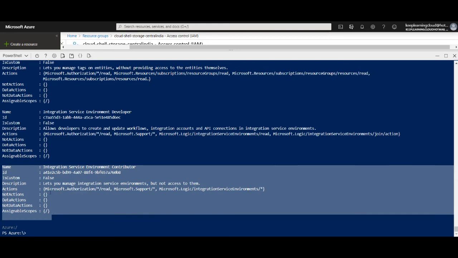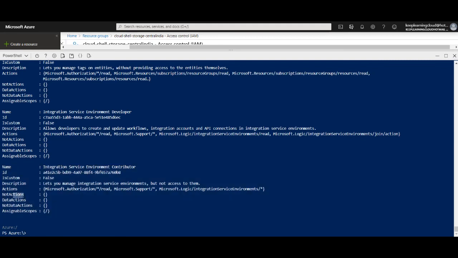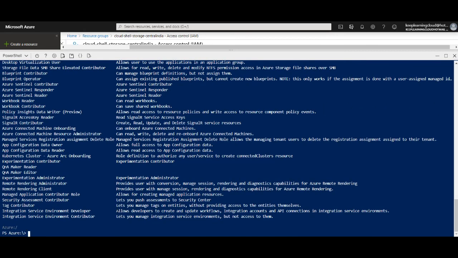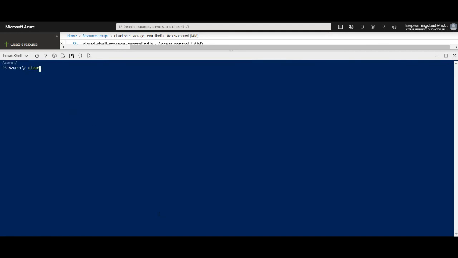And we're talking about different attributes of a role like name, ID, whether it is custom or not, the description of it, and actions, what is it allowed to do and what it is not allowed to do, and then the scope of the object. This is something you can clearly see from the PowerShell cmdlet, which is Get-AzRoleDefinition. Of course, you can use your PowerShell skills now to filter this further. So I'm going to pipe it and say, hey, I just want to see the name and then the description of the Azure role. So when you hit enter, it's going to pull up all the roles that I have and their respective descriptions.